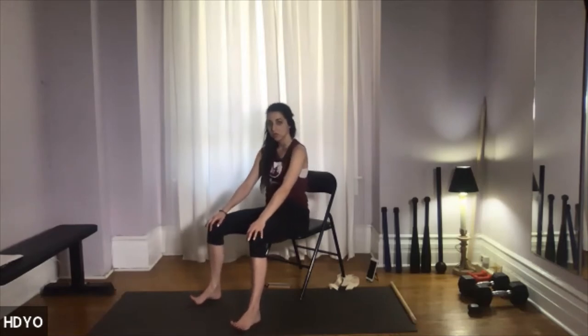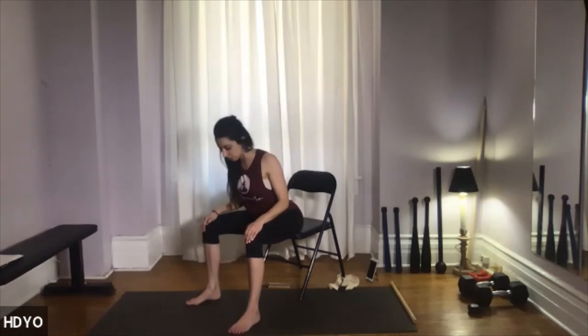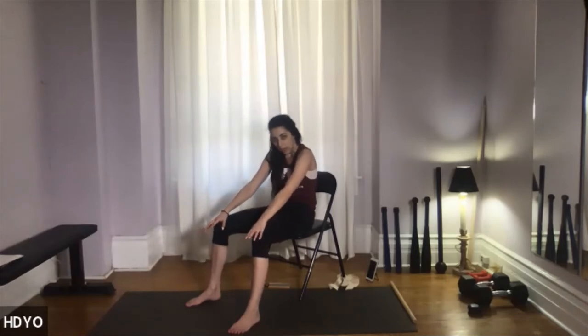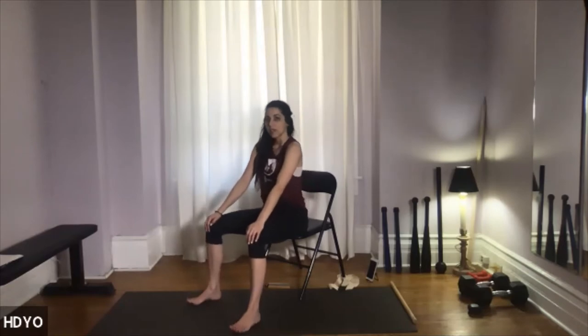Inhale, slow and smooth. Try to expand your chest. If it's possible, pull back on your knees and squeeze. And hold. One, two, three, four, five, six. Let it go. Exhale completely. Curl. Round back. Good job. And then let your spine come up. And just do easy motion side to side.